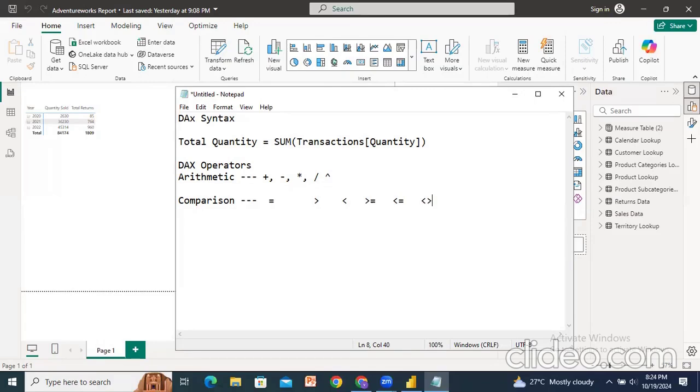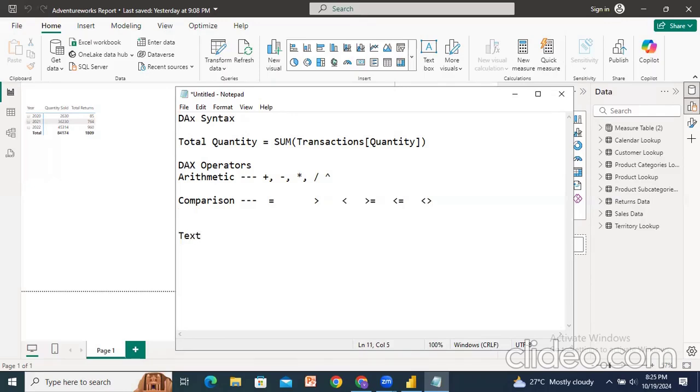Greater than: quantity greater than 10. Less than: quantity less than 10. Greater than or equal to: unit price greater than or equal to 2.5. Less than or equal to: unit price less than or equal to 2.5. Not equal to: country not equal to Hyderabad. These are all examples for comparison operators.